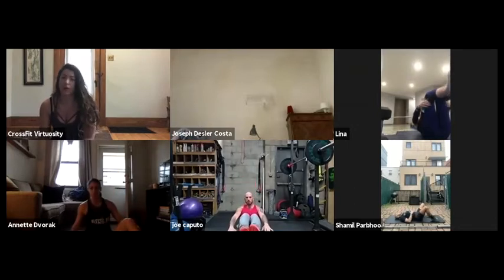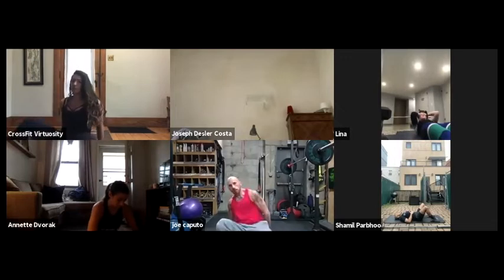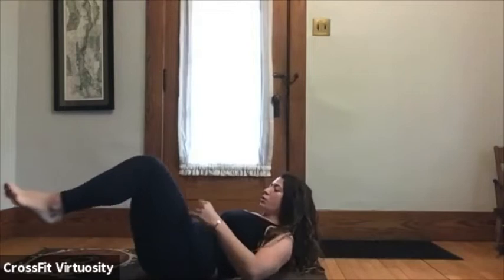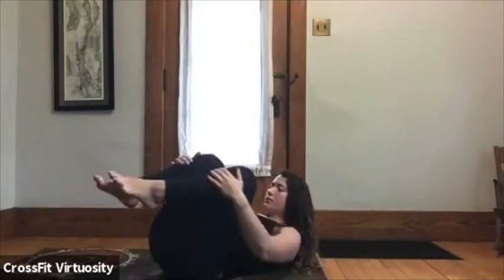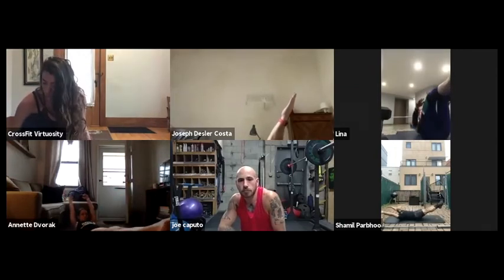Okay, so now we're gonna extend our arms and legs. We're gonna do the same thing. We'll hold it for 20 seconds. Instead of 30, we're gonna push that lower back down. If you guys wanna start in this position, that's fine, and then extend from there. And hold that. Keep your shoulder to the ground and pushing your lower back against the ground. Right? Hold that for 20 seconds. Ready? Go.